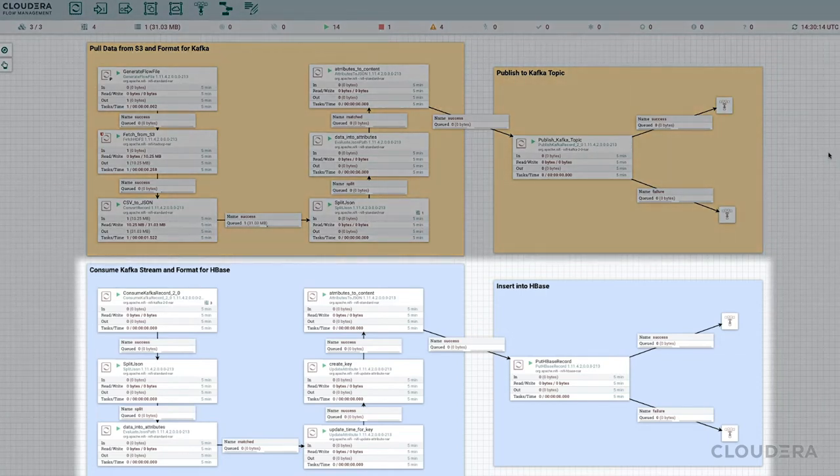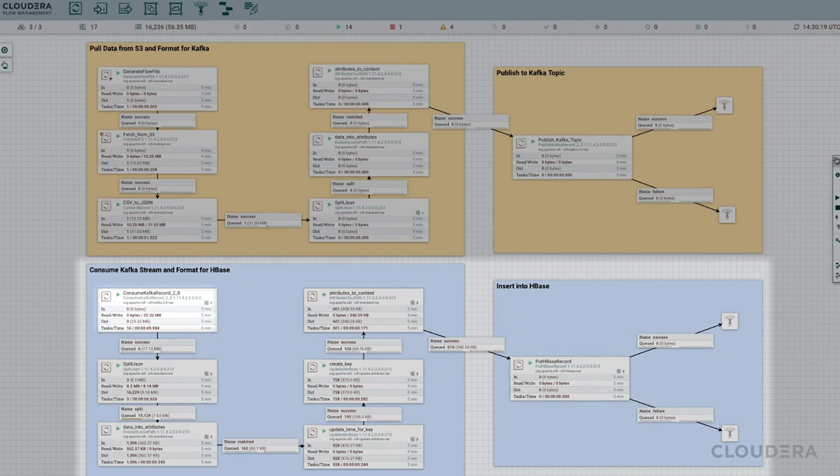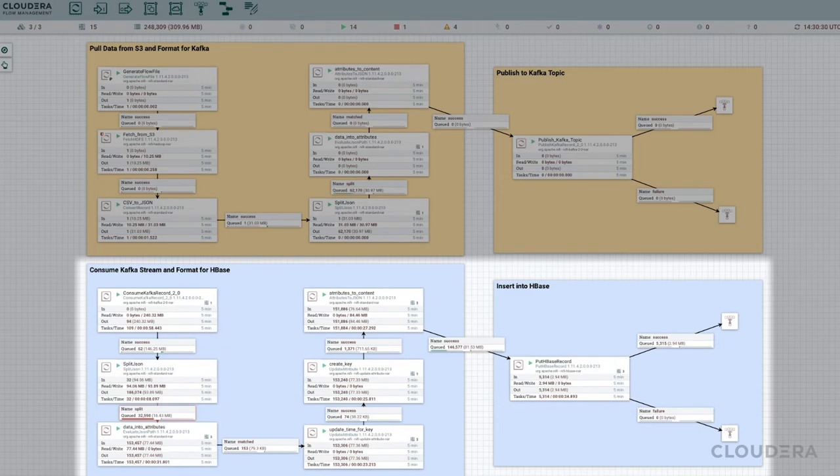At the bottom of our flow, we start off with a processor that, while running, will be listening for new messages to the Corvette stream topic. When it receives one, it will consume and pass it along to the rest of the flow. Once received, we do a little manipulation to get the data in the flow file in the format we want. In this step, we also add in a unique key, which is crucial to the last step of inserting our data into HBase.